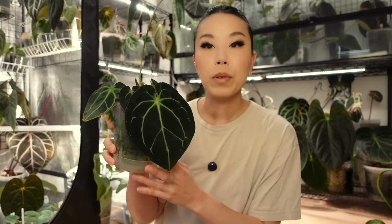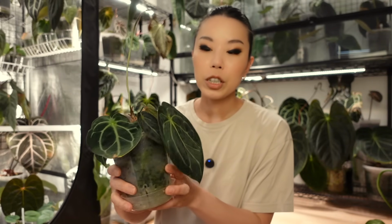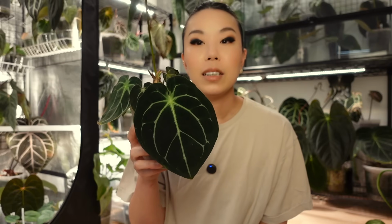So I will also be repotting this fairly soon because I need to remove that offset for Charmaine. I might upsize the pot. I'm not really sure yet, but this one is definitely easier. It's a little bit neglected right now, so it doesn't look the best, but it's definitely easier than the forgetii, which makes sense because it's a hybrid.